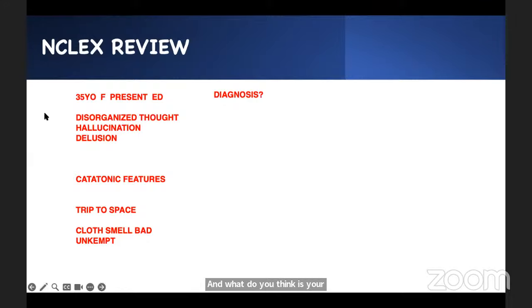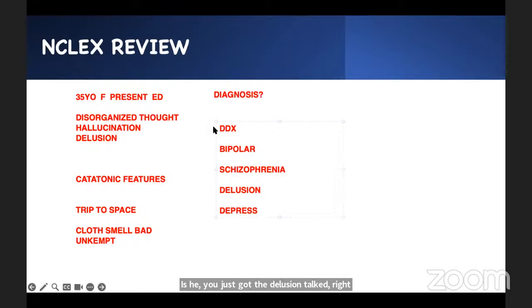Do you think this patient has bipolar? So your differential diagnosis, right? Is it a bipolar patient? Is it a schizophrenia patient? Is it a patient who just has delusional thought? Or just a depressive patient? So these are your possible choices. What do you think is wrong with this patient, and how will you manage this patient? These are the patient's problems. Do you see anything in the history that makes you pick a specific diagnosis yet?